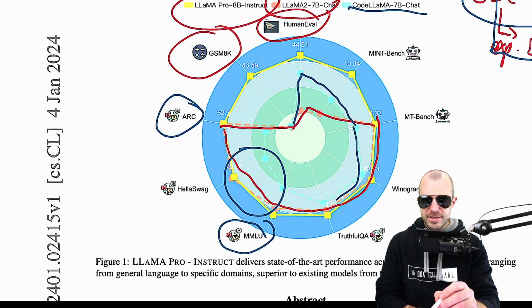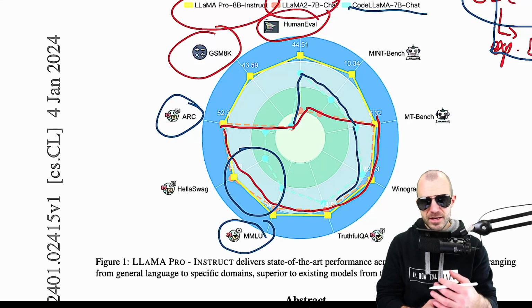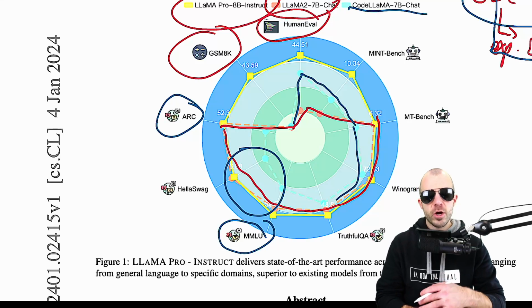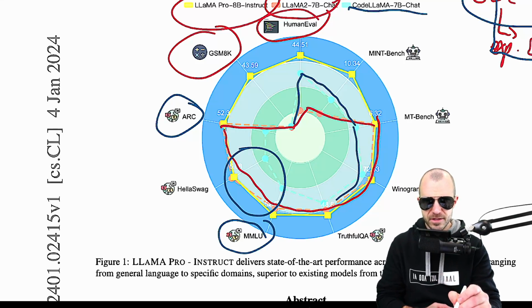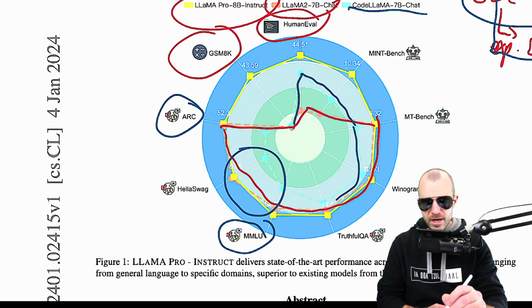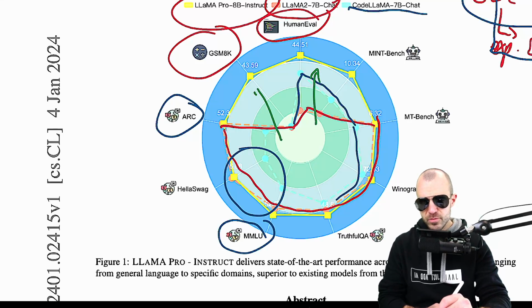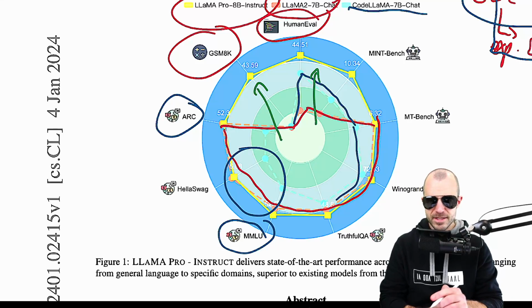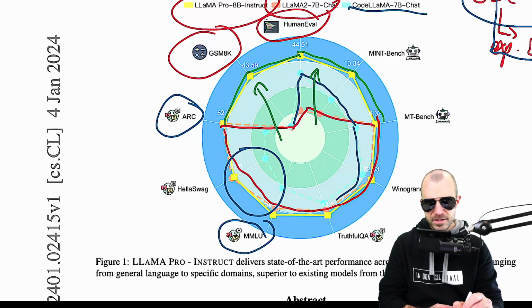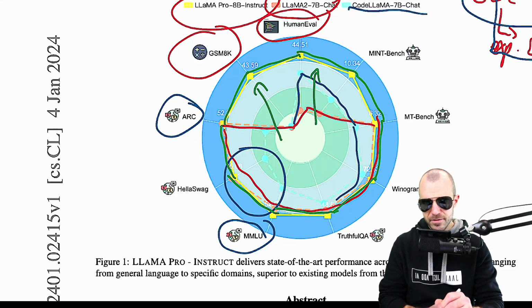So what they say is, hey, look at this. We can now take a data set that contains code and math specifically. Their data set contains code and math. And we can take the red one and we can push that out. We can push the red one out to become also good at these tasks. And that would be the resulting yellow right here. And as you can see, it is still good on the other tasks.